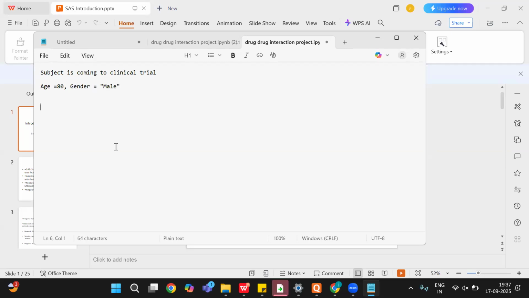So we are saying if age is greater than 60 and gender equal to male, then participants will be included in the trial.